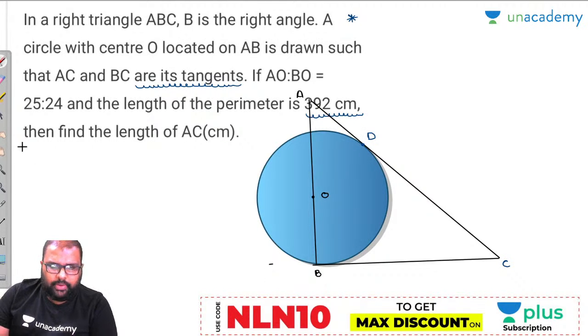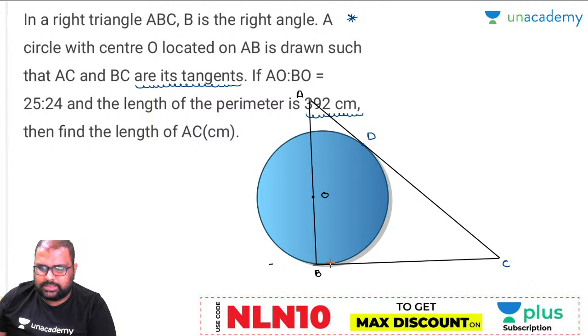Now you know one point, I need not explain this. This is the radius of the circle. The radius of the circle and BC's tangent will make 90 degrees, and automatically that is given in the question itself. Angle B is equal to 90 degrees. Done. And OB value is nothing but how much? 24 ratio. So I'll take this as 24x. I'll take AO value as 25x.